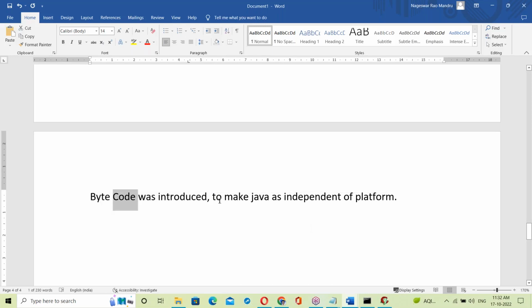Exactly what bytecode is, we'll discuss. Once Java programming starts, I'll show the bytecodes.